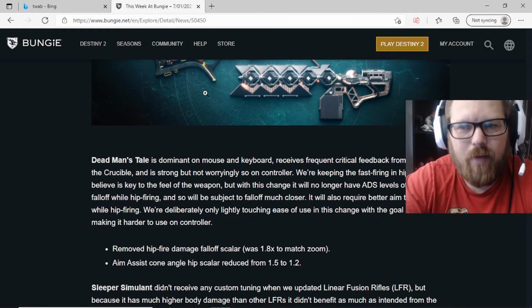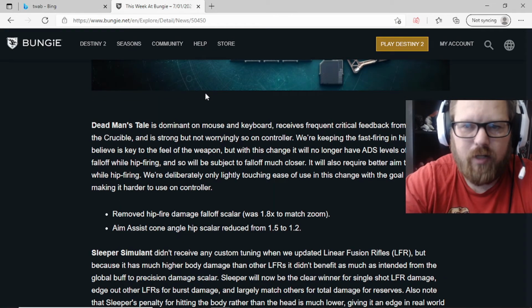Dead Man's Tail is dominant on mouse and keyboard, requires frequent critical feedback from players in the Crucible, and is strong but not as worrying on controller.